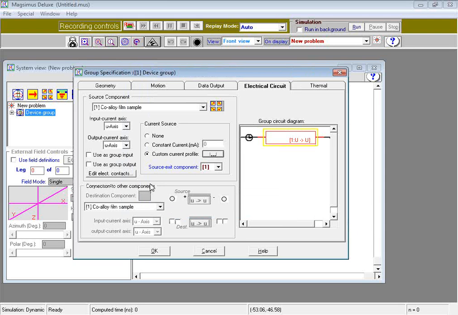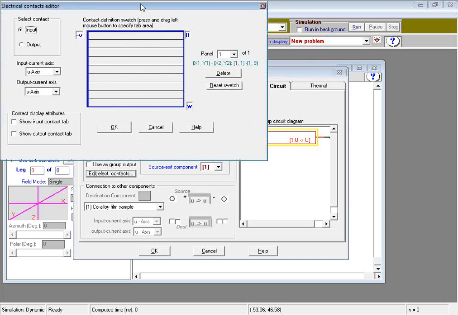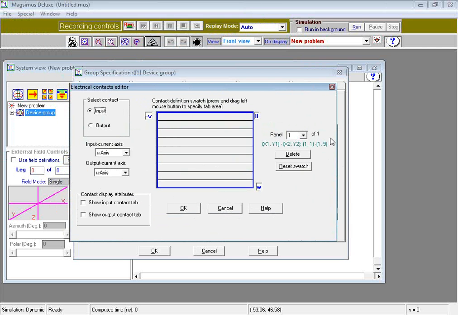Let us define special electrical contacts also for our component. We do so by clicking this button. That brings up the electrical contacts editor. For the input contact, we reset the definition and sweep out a new one.